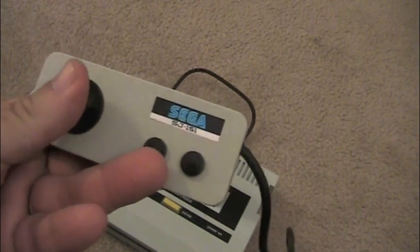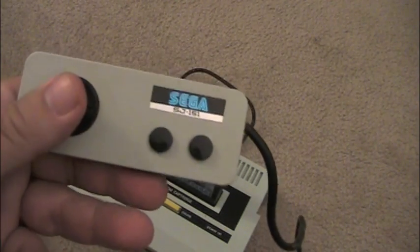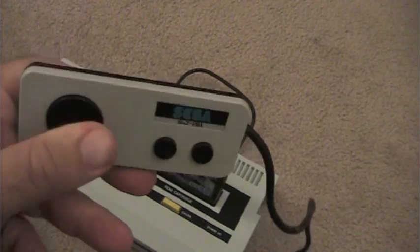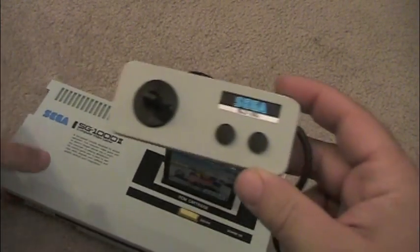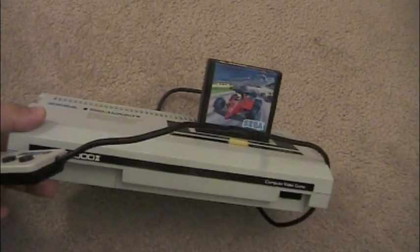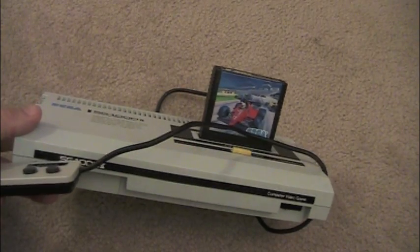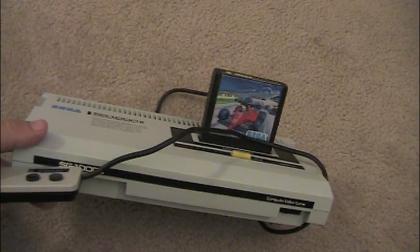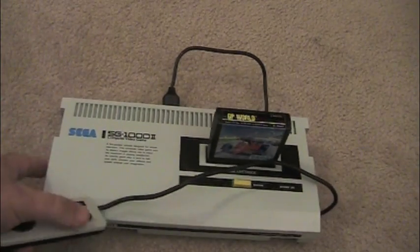I think Sega finally got it right with the Genesis controller or the Mega Drive controller, but with this and the Sega Master System controller or Mark III controller, either one, not a big fan of them. Now, the interesting thing about this console itself, it did sell very well in Taiwan. So for those of you that are from Taiwan or have been to Taiwan, this system did very well. It's probably one of the strongest markets it did well, and it was never officially released in North America, as I mentioned earlier in this video.